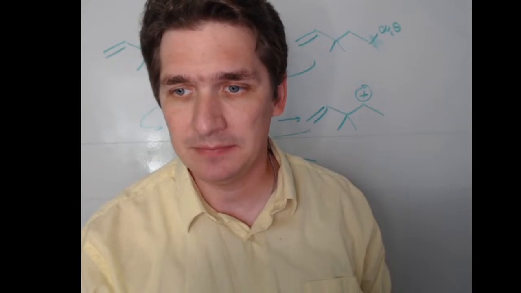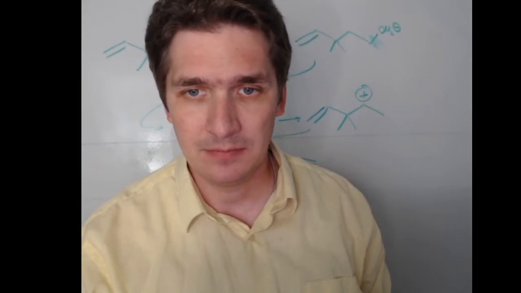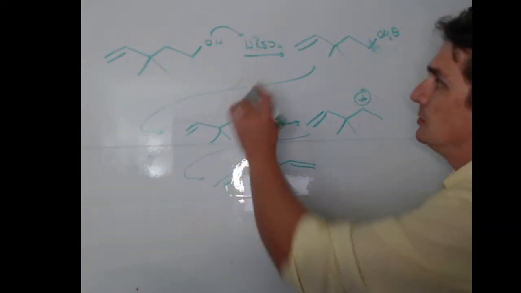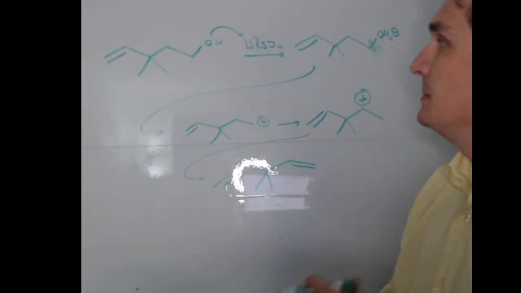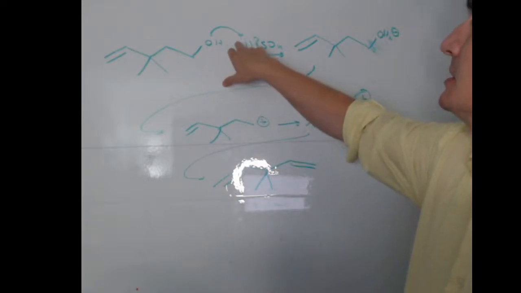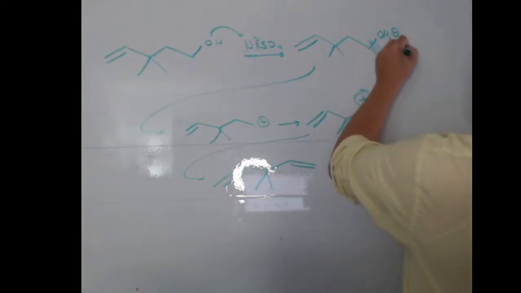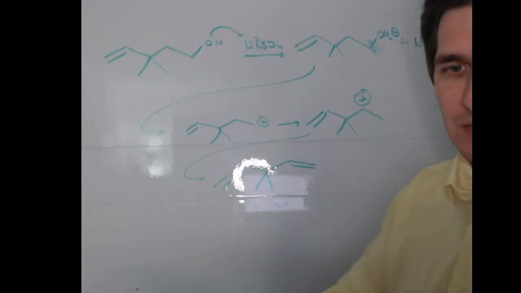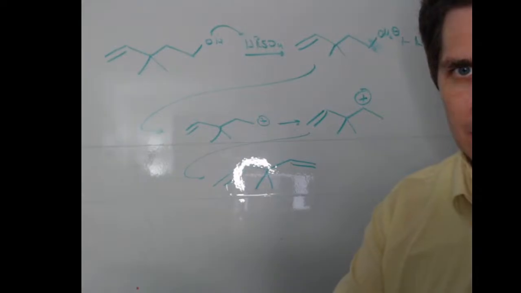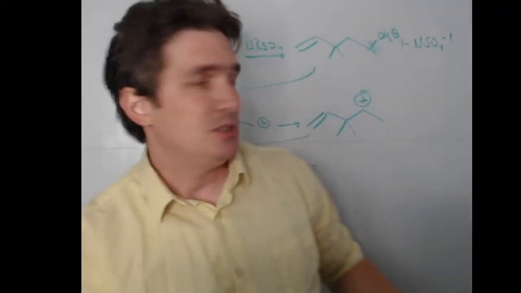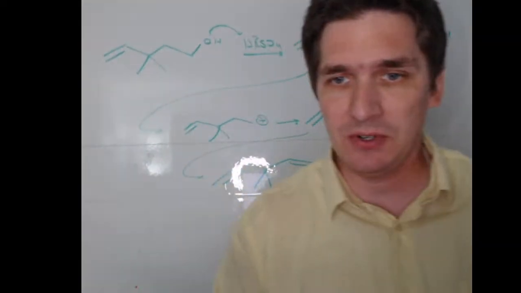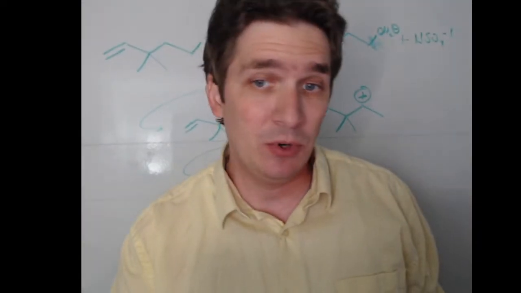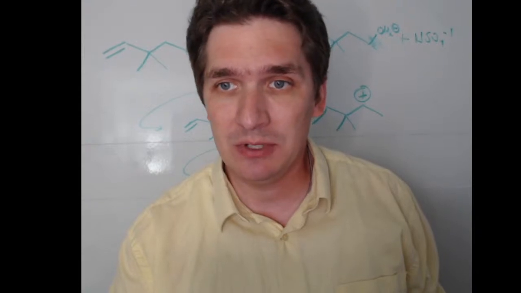let's see if I'm right. Yep, it thinks I'm right. All right, so now we're just going to start working through the mechanism. So when you draw the structure, it's going to pull the hydrogen off, and we're going to end up with bisulfate. Let's see if you can see that camera angle. Barely, but it's there. So you did end up with the bisulfate. So that'll be the first one, is that you create the hydronium. And I'm sorry, what I'm really curious about is whether or not it makes it to the carbocation rearrangement.